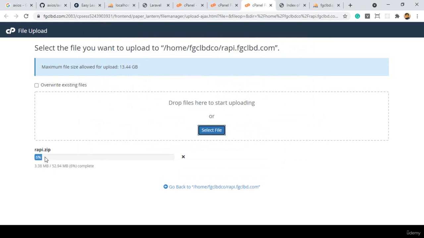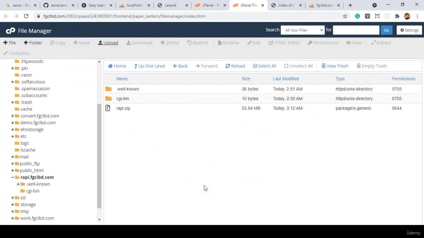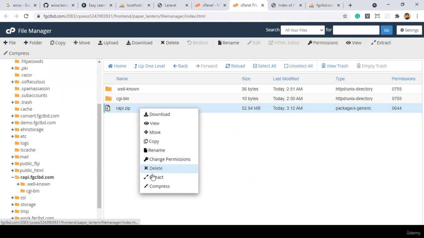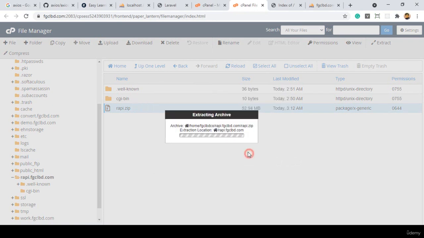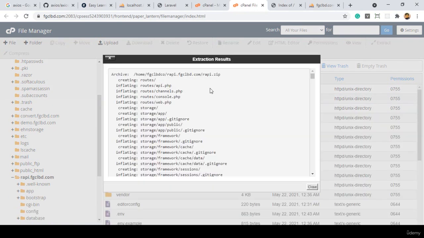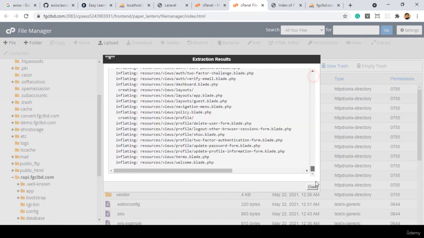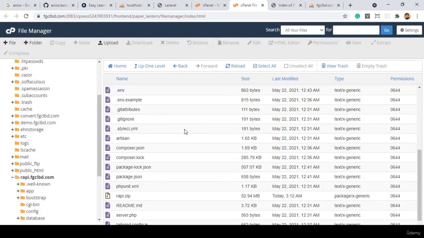Now this file is uploaded. It may take a little time. Here you can see, friend, it's now successfully uploaded. After the upload, if you click go back, that is our total zip file. Now I want to extract it, because it is a zip file, in this particular folder. Click extract file. Our total file is now extracted, and you can see it is perfectly loaded.